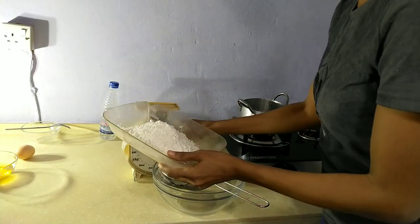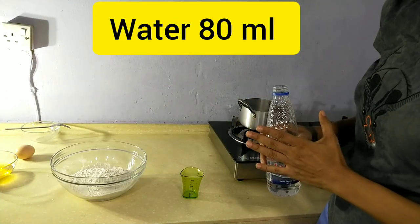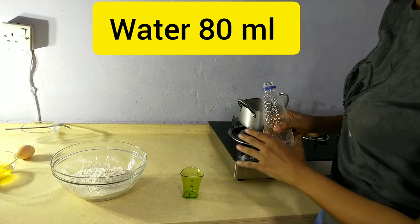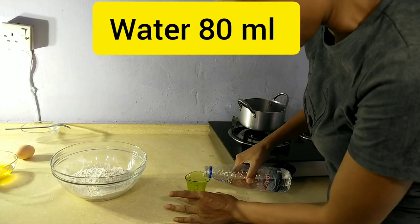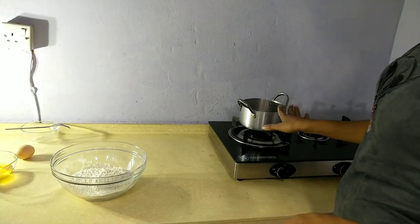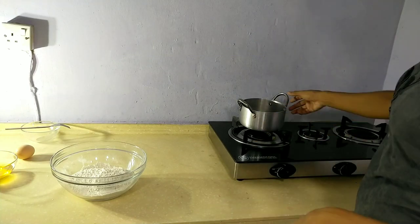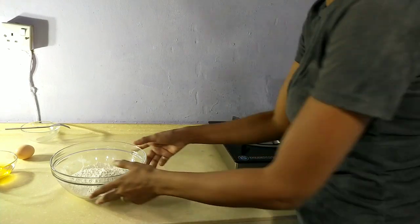Pass it through the sieve. 80 milliliters of water into the pot. 80 milliliters of water, yes? Put the pan on the fire and let the water boil, yes?